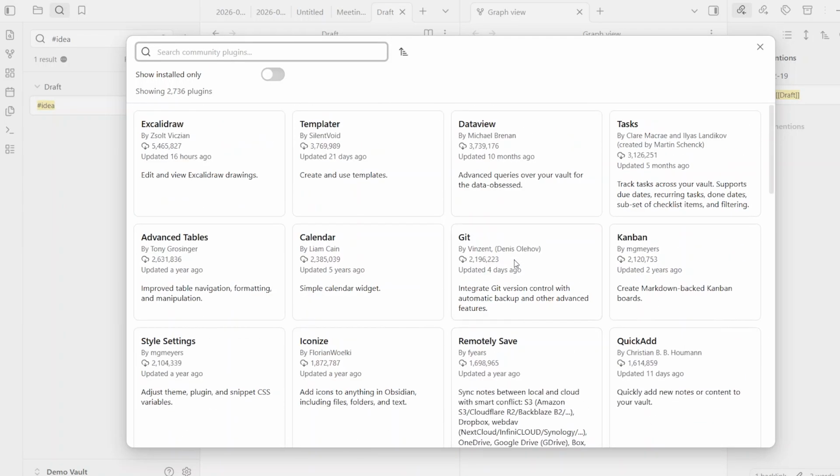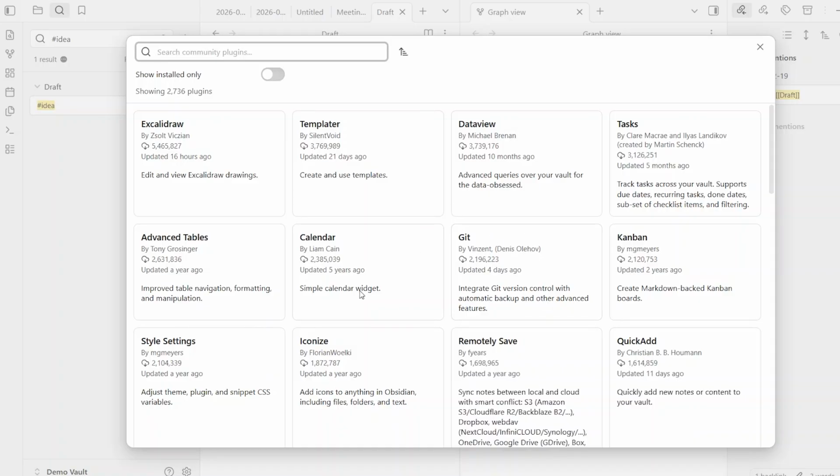For beginners, there are a few plugins which are very popular. Those are the calendar, which can connect the daily notes visually. You have the data viewer. So this is the data viewer here. This is the calendar. With the data viewer, you can create dynamic lists from your notes. And then you also have the templater. With that, you have advanced template automation, which you can install. So make sure that you install one plugin at a time, activate it, and then test it before installing more. Don't overwhelm your system early on. Start simple and expand gradually.